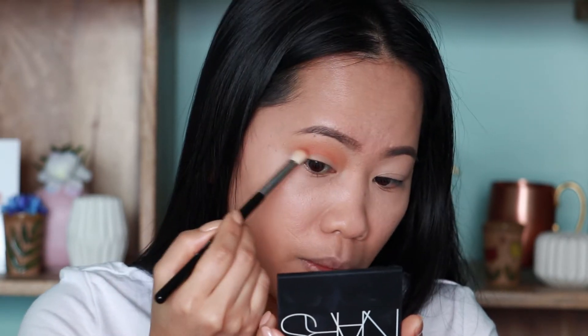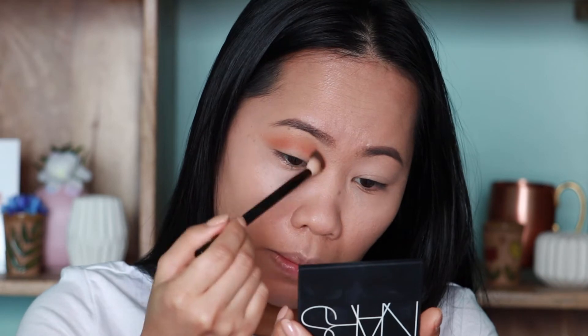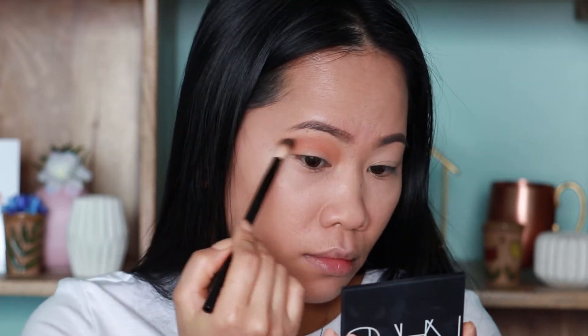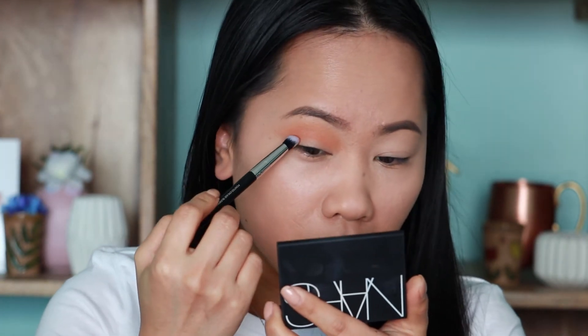I'm just going to bring it a little bit to my outer eyes. Going in with my NYX brush to blend it. This eyeshadow palette moves really nicely — you can still blend it even after you finish putting it on. It's not drying up, it's very flexible. On to the next color — I'm going to use the shade called SPICE, using my KUBO pointed crease blender. We are going darker here, but trust me, with this palette everything goes well together.